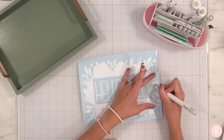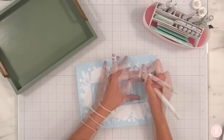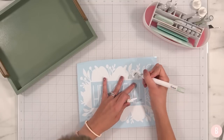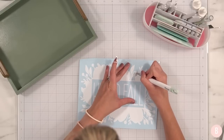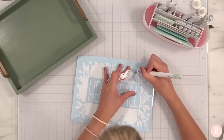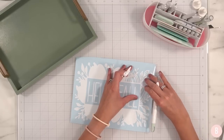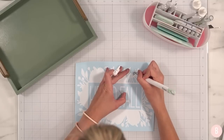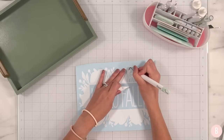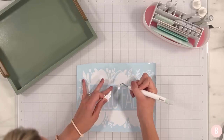All right, so surrounding this beautiful Hello Fall is a really pretty kind of wreath, not wreath, more of a frame of fall foliage, if you will. So we've got some leaves and we also have some really cute pumpkins. And I just fell in love with this. I thought that this would look so cute on this tray. And let's see how this all turns out. So I did decide on a white vinyl because I think the contrast on this beautiful green is going to be just too good to be true. It'll look really nice. All right, I'm gonna continue getting everything all weeded out so that we're ready to put this on our pretty tray.